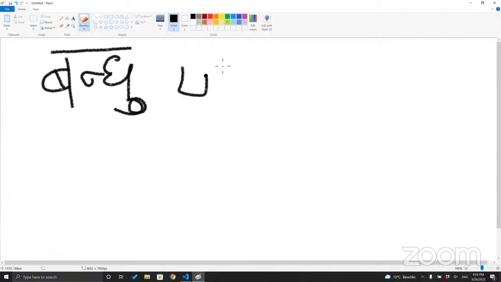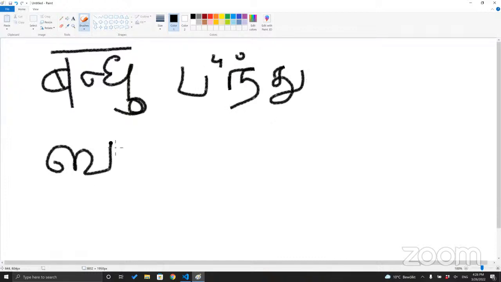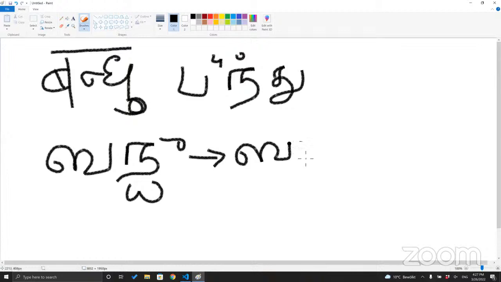You may think that I have to write it like this. It's not wrong to write it like this, and I have seen books which are printed like this, but the usual convention is to write like this. You take the na and write the dha together. You get Bandhu.